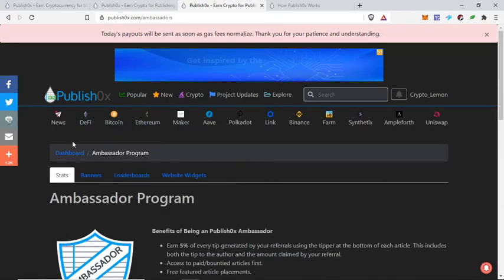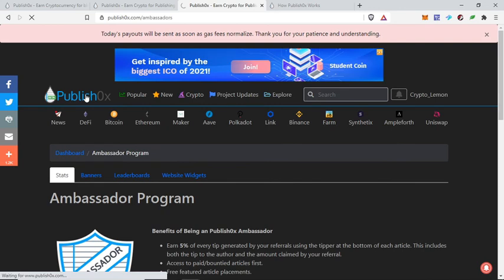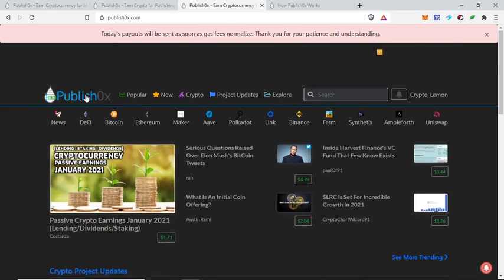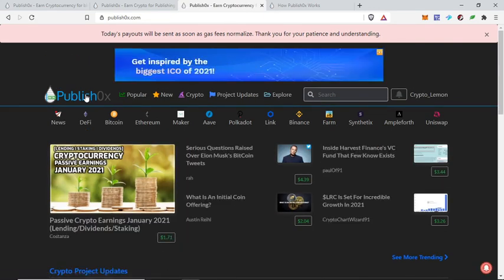So what I like a lot about Publish0x is that it has a large audience, a large traffic. It has a lot of different communities because it's not linked to a specific token. It's really all the tokens. And so you have a lot more information, diverse points of view. You have real users. Formatting is easy. You get paid. It's really straightforward for non-crypto users. So this is really why I would encourage people to subscribe first to this type of platform before going to the more crypto-oriented blockchain social media. So this is all for today.